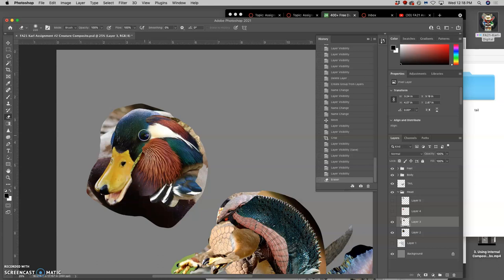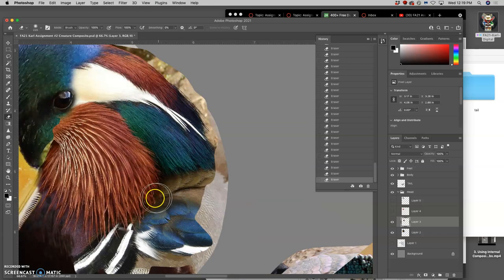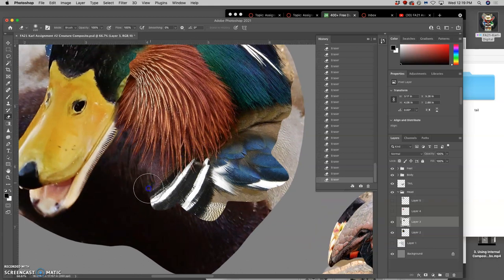And I already know my eye is getting replaced, so I can get rid of that right away. I know I want this beak to show. But then as I get closer to the actual feathers, I can use smaller and smaller strokes or a smaller and smaller eraser brush. I can zoom in too and start transitioning these elements. But most important thing is to get rid of that hard edge around these feathers. Feathers themselves are not hard edged. So they shouldn't feel that way.